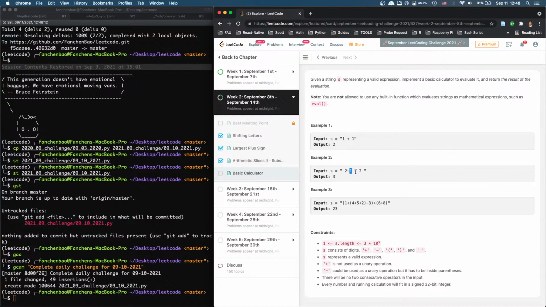The current operator is plus. And the next one, 2, comes out. So 2 is a value. We check the top of the operator stack, we get a plus. And then we check the top of the value stack, we get 1. So 1 plus 2 will be 3. We push it into the stack. And in the end, we pop the stack, we got 3. All right, let's try the last one.